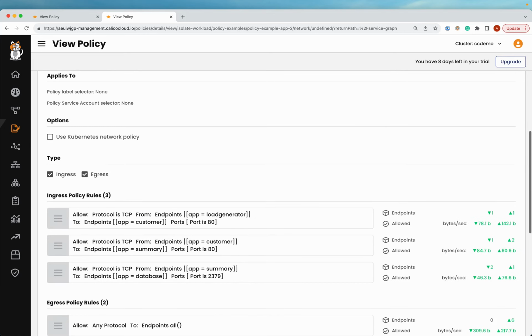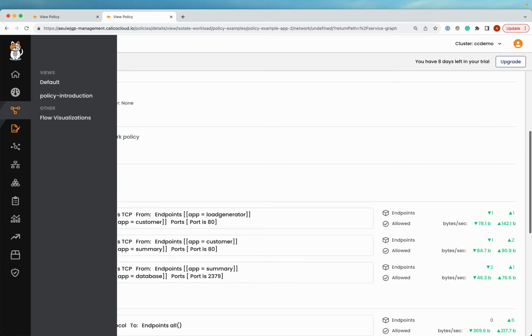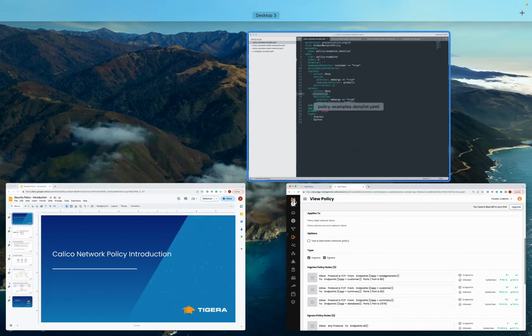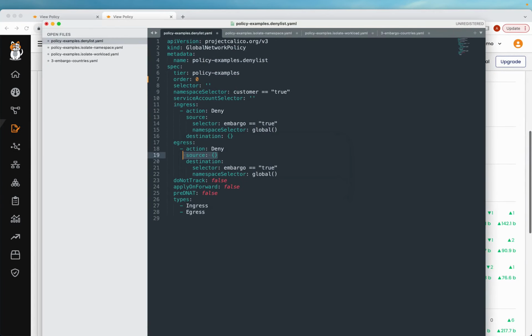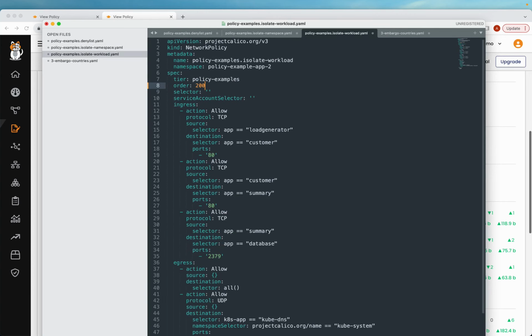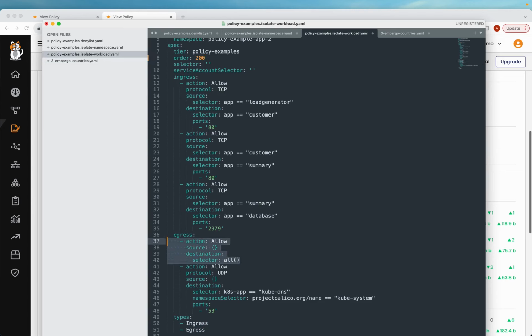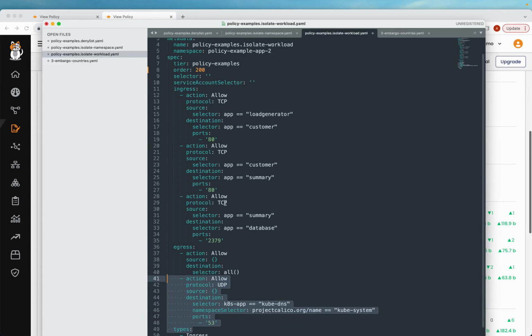All right. So let's look at a YAML example for this as well. If I go to my workload isolation policy, in the egress direction we've permitted all traffic. And I've also permitted traffic to kubedns on UDP port 53. However, in the ingress direction, we're being a bit more specific.